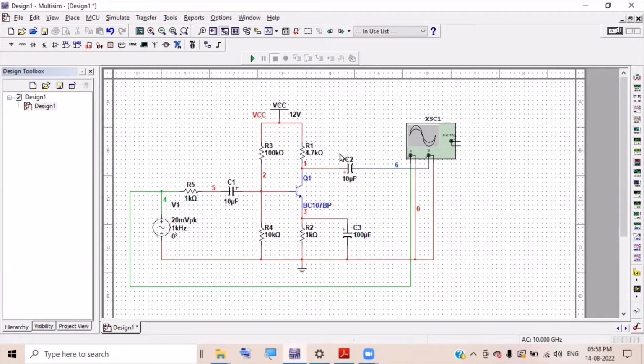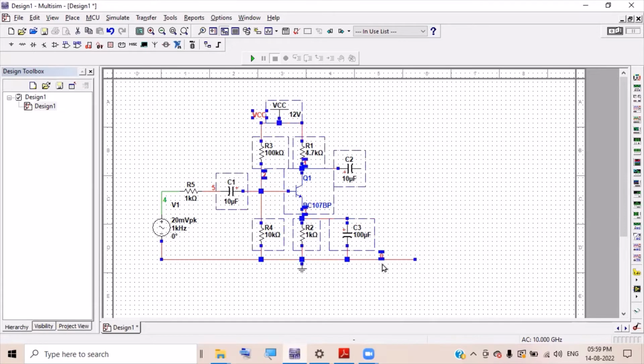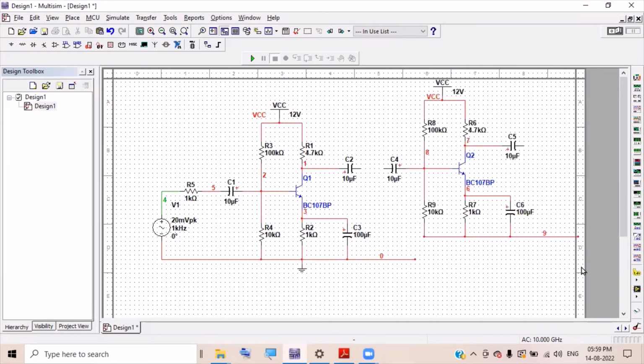First let us delete this particular oscilloscope. We can connect it later on. Then I am selecting this particular structure here, Control C and then Control V, simply copy paste, and placing it here.